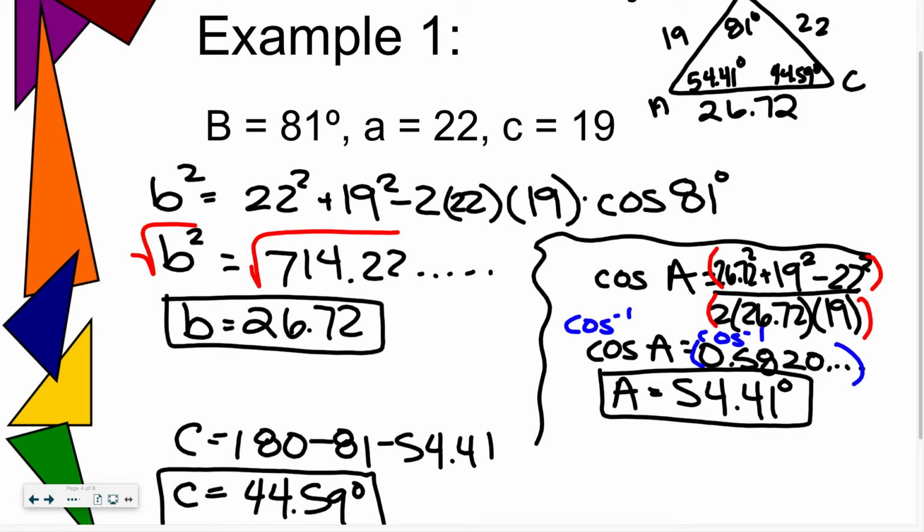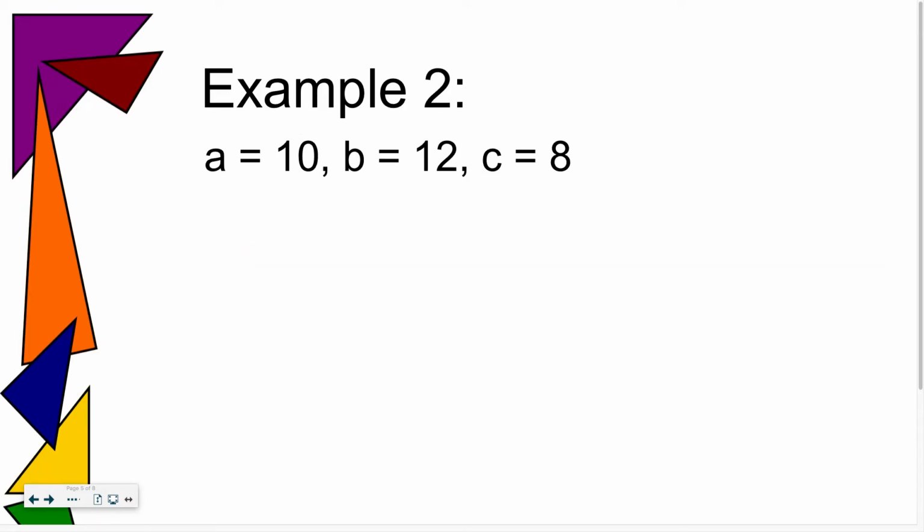Okay, I'm not going to do this full next example, but I do at least want to show you a side example. It looks like, hey, here's three sides of a triangle. So on this one, again, how will you know when to use which formula? Well, I probably like law of sines. That's probably my favorite one. It's easy, it's fast.